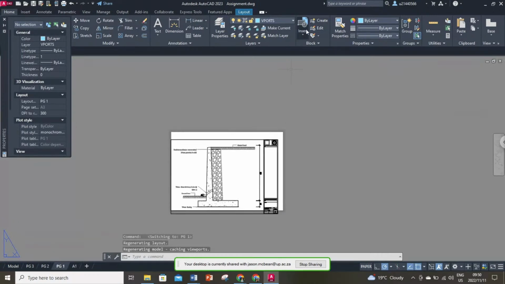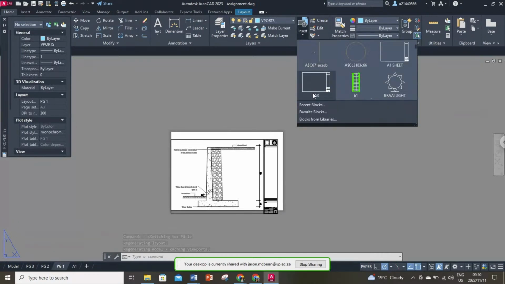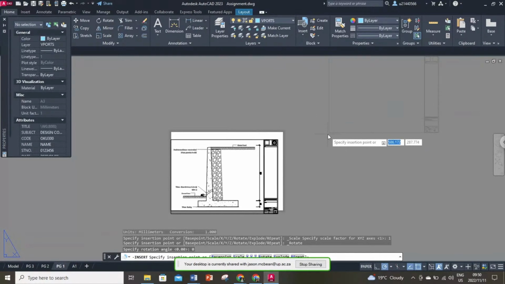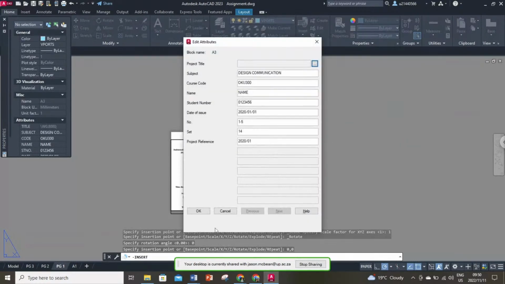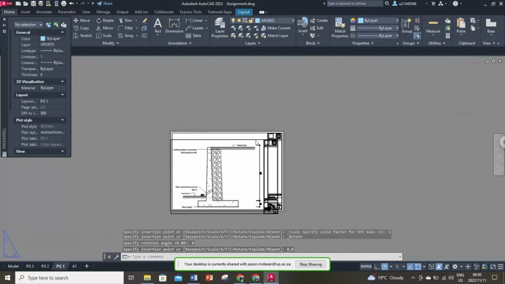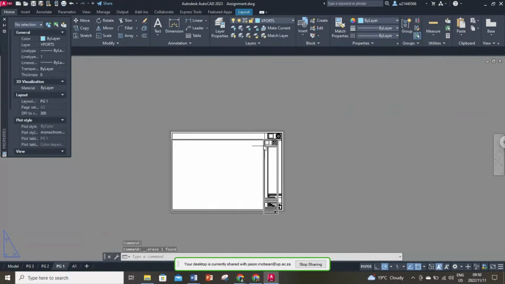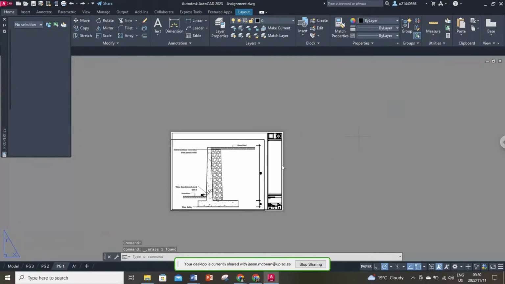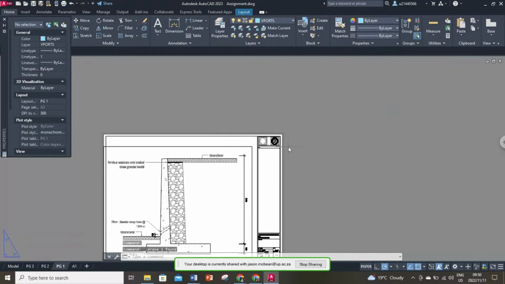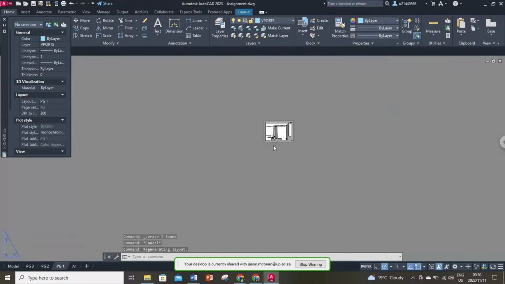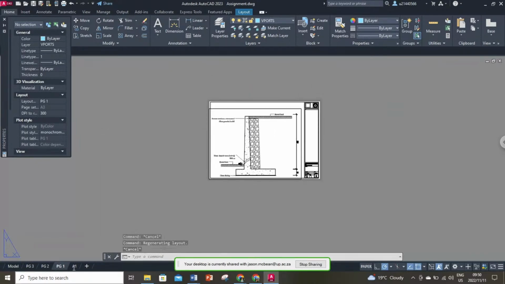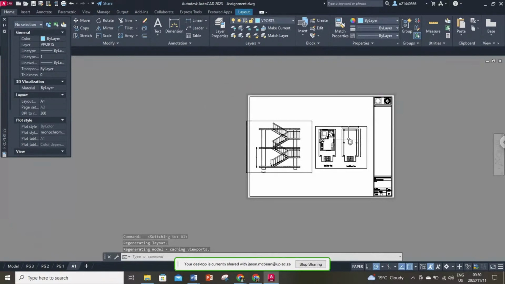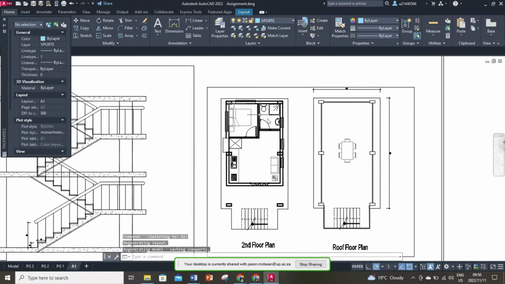here I can just simply go and say insert A3, 0, 0. You can quickly fill in the information for the sheet. Now this one, don't delete the viewport, my bad. Yeah. So now you can see it's very easy to flip between the stuff that you need. I will teach you guys how to do this a bit better, okay? But that's that in a nutshell, and you can see our plot styles are working really nicely.